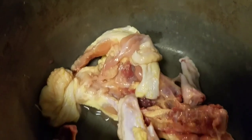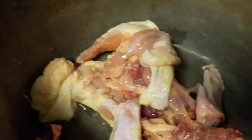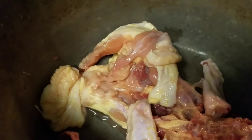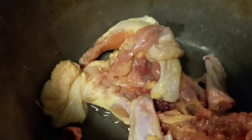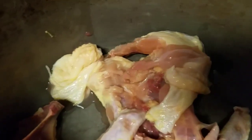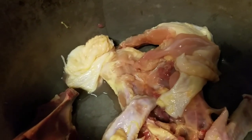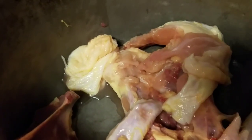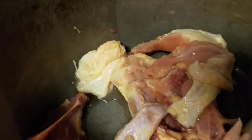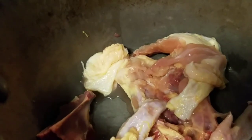So what I'm going to do with all the necks and scraps and stuff we cut off of there and the tips of the wings and all that is make a chicken stock. Bone broth. That's something good you can use all this leftover stuff for. And get you some nice broth that you can use in other dishes down the road. Good broth, you can keep it in the fridge for about 4 or 5 days. And then if you want to freeze it, you can freeze it like ice cubes. Pull it out when you need it. So we're going to add some stuff into this. We'll do that here in just a bit.